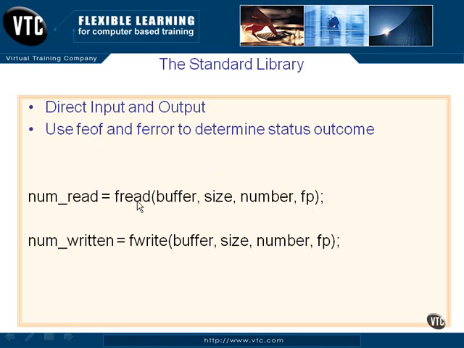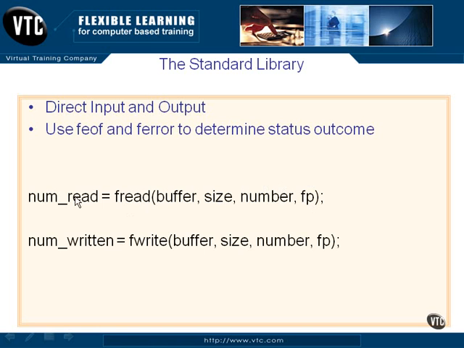So here's fread. This is the buffer that we have to provide that has space in it for the information coming into us. The size value is the size of an individual object that we will be reading. The number is how many of those objects we will be reading, and then the file pointer is where to read from. How many objects, how big is each object, where do we put them all when we get them from the file pointer, and the call is called fread.